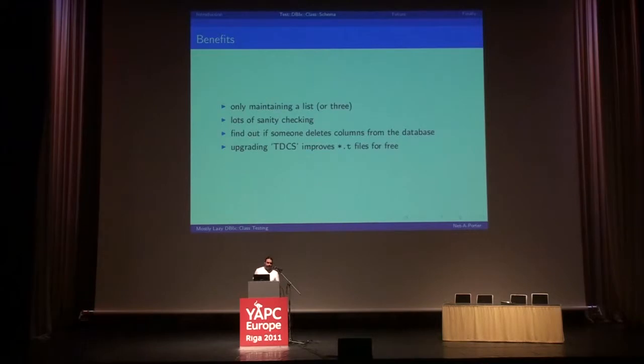Sometimes nasty people do delete database columns. They don't always own up to it, but with this you can find out quite quickly that it's gone away, and then you can at least find out if you really wanted it. And yeah, the normal benefit of having stuff in a common module is if I upgrade the module, I get the new shiny or the new fixes without having to touch tons and tons of test files.